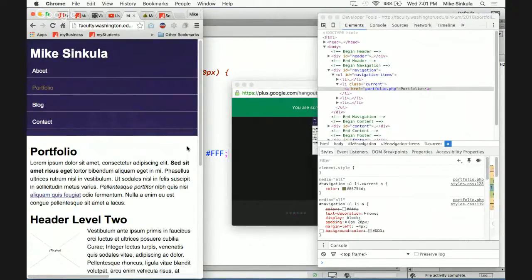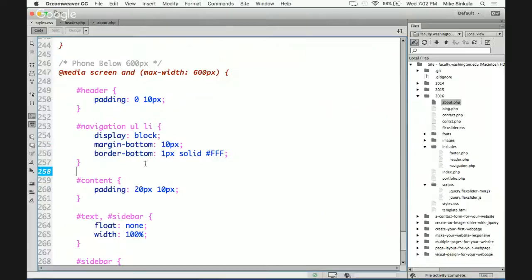Now, because I put a margin bottom on it, it's going to bug me that things are not spaced correctly. It's going to kill me. Let me see if I can remember. Let's see if I did a border top, if that looks better. Border top.